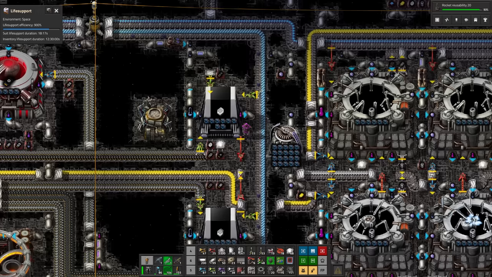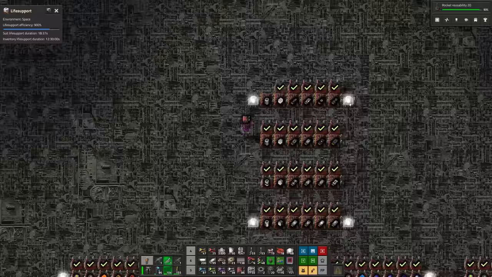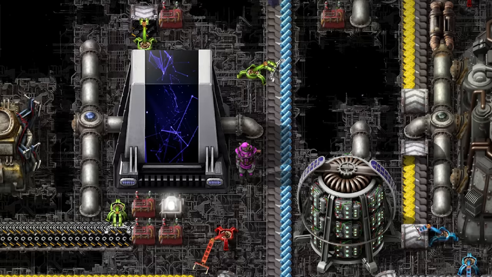All right, here it goes. The final data into the machine to make the final catalog. There it goes. Oh, wow, look at that. That is super trippy. We are making the final catalog. Check mark. And we're making the final science pack. And the final check mark. That is seriously trippy. It's like I'm falling into space.